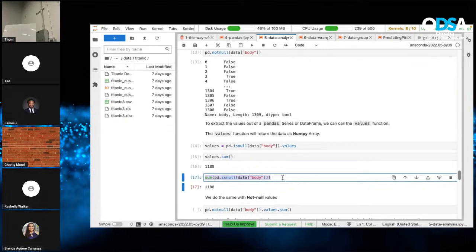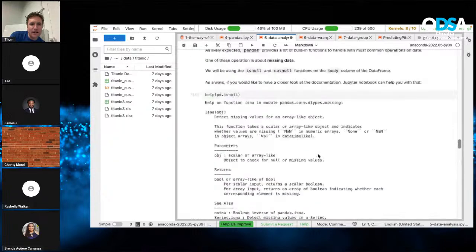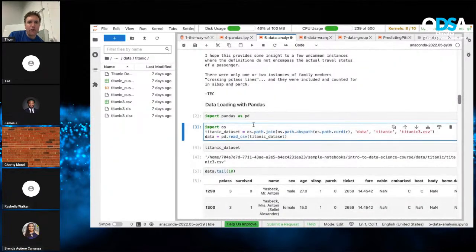That's telling me essentially this line was the 14th thing that you ran in this document. This was the 16th, this was the 17th. Every time you rerun it, it's going to do another iteration. If I just run the same one, it's going to count up: 17, now 18, now 19, now 20. This is how we were able to diagnose what was going on with Brenda's. The cell that defined the data is this one, where we're importing another library, then defining the folder path where the CSV is, then bringing that CSV in as a data frame called data. Because that didn't occur, data doesn't exist.